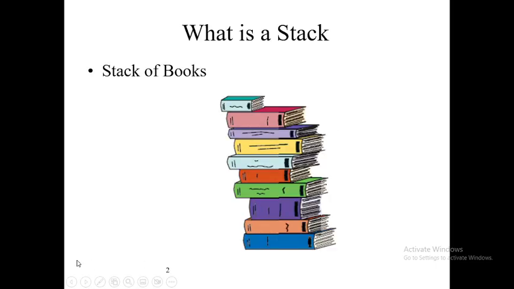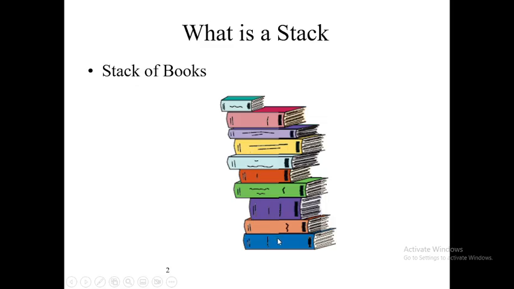What is a stack? A stack is nothing but a data structure. First we will explain the stack data structure in simple words. These are a stack of books. Here we have so many books of different colors.